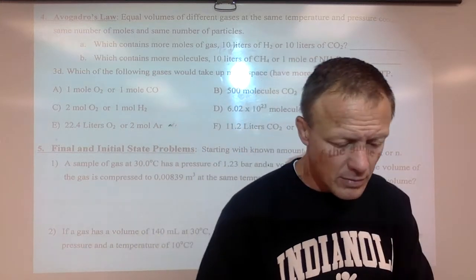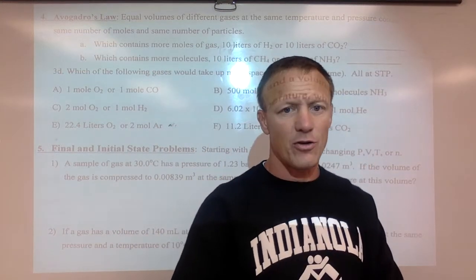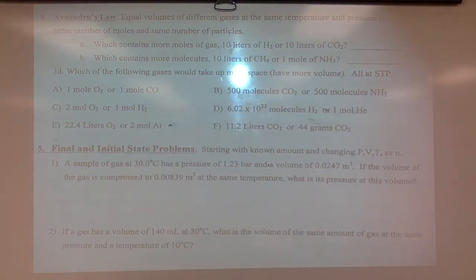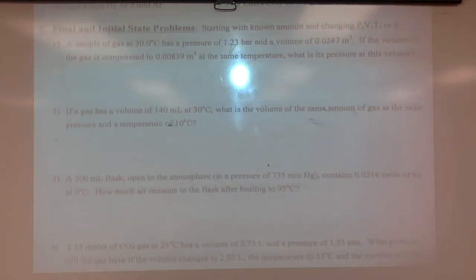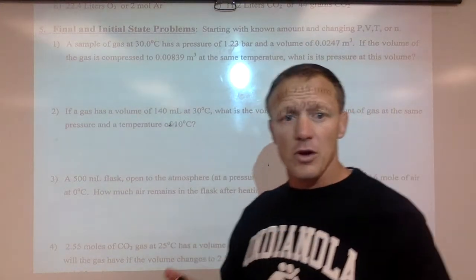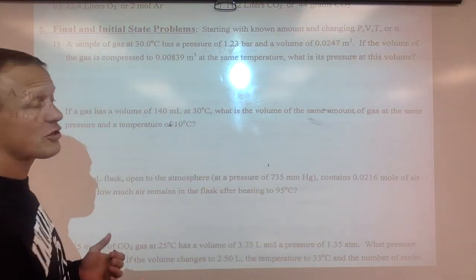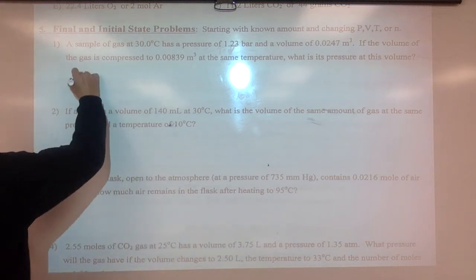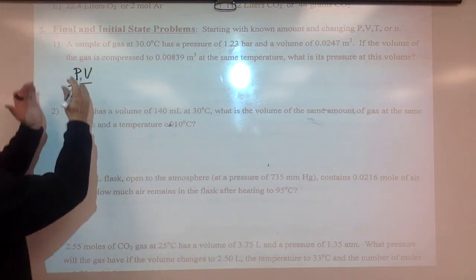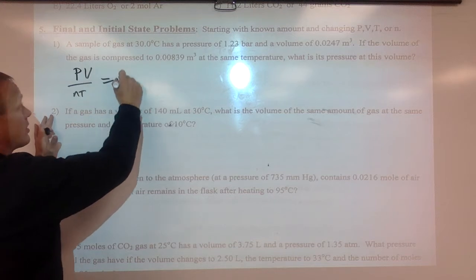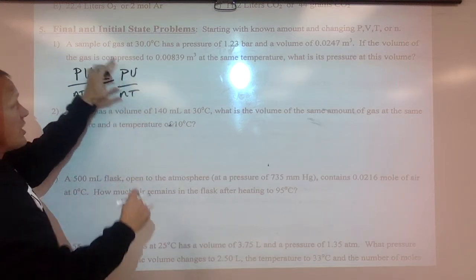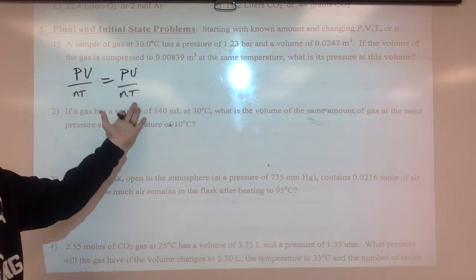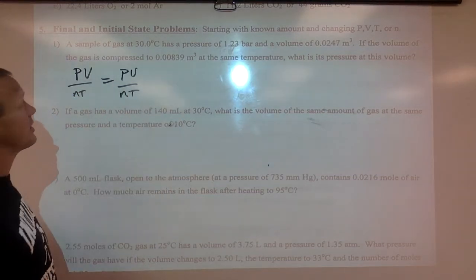Next section is on what I call final and initial state problems. I'm only going to do maybe 1 or 2 of these, but all of these are just saying, okay, we have a gas at certain conditions. What if we change the pressure or temperature? What happens to the other things? So we really have this ratio. Initially we have the gas at these conditions. What if we change to these new conditions? What changed with it? So initial, final. Sorry about the little glare on the screen.